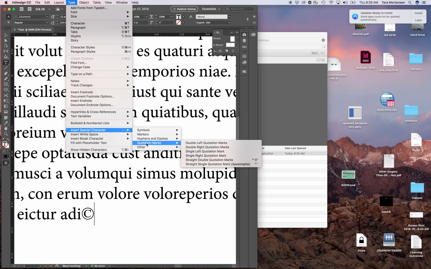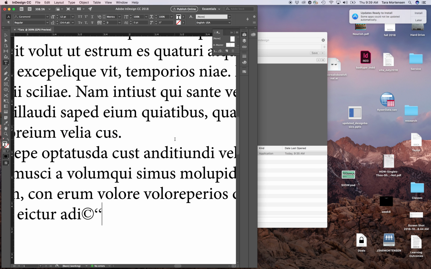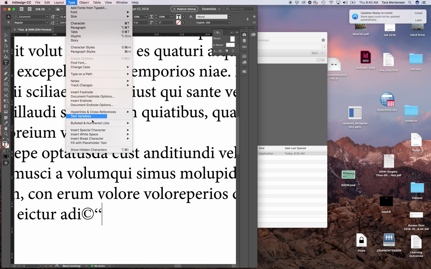Under quotation marks, this is where, I don't know if you recall, but we talked about smart quotes versus dumb quotes and smart apostrophes versus dumb apostrophes. So this is where you would do that. So that's a smart quote. Special character. And then if you go to, let's see, also there's the quotes, markers. So those are pretty much all of the ones that we've talked about in a lot of detail.